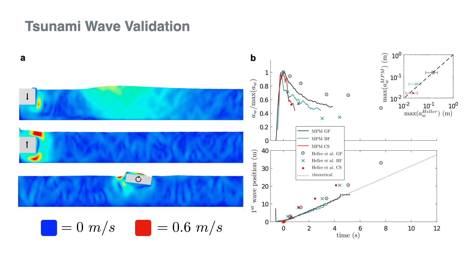The chart at the top right shows the amplitude of the first generated wave normalized by the maximum wave amplitude, and we found good agreement between our numerical simulations and the experimental data. In the inside graph at right, we show our MPM-modeled maximum wave amplitude against the laboratory measurements, including error bars from the 2D to 3D transformations used to compare the data. From this, we see that our method correctly reproduces both the gravity-dominated and capsizing cases while slightly overestimating the buoyancy-dominated case. Finally, at bottom right, we plot the first wave position versus time to model the wave speed, which we found to perfectly follow the theoretical limit prediction for shallow waves as well as fair agreement with the experimental data.